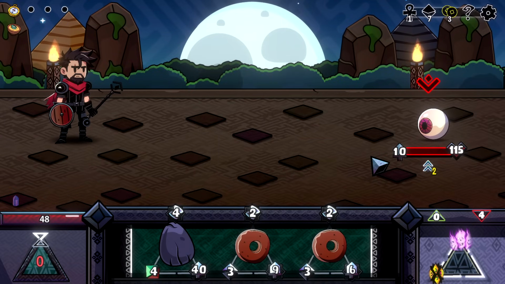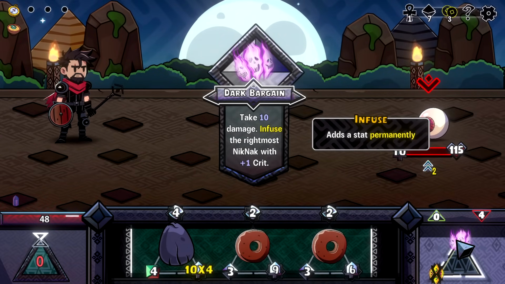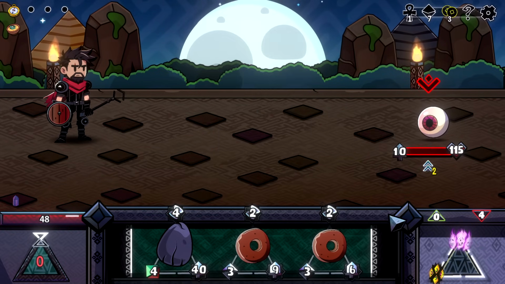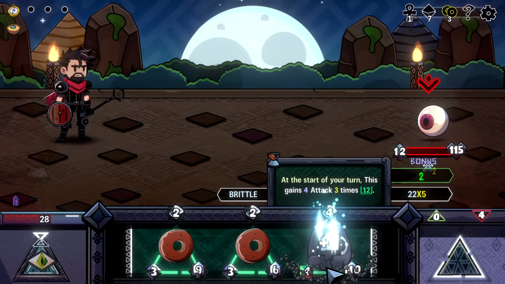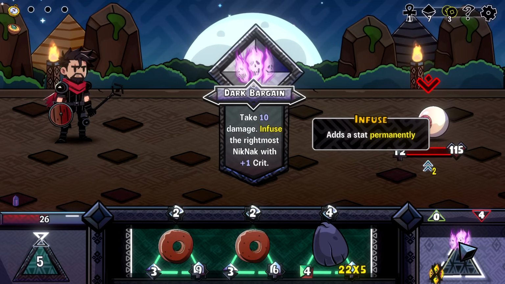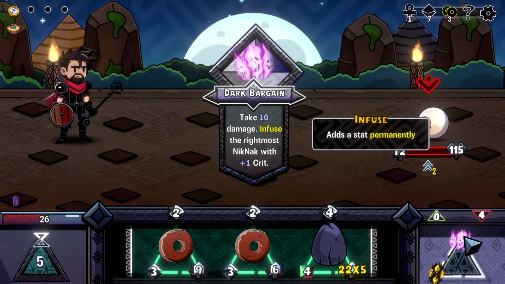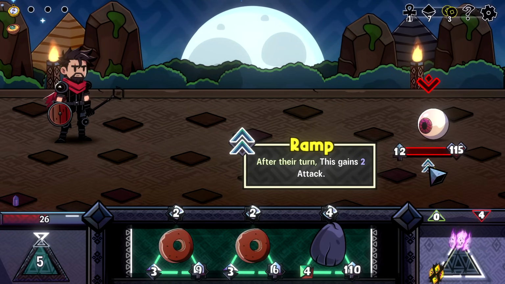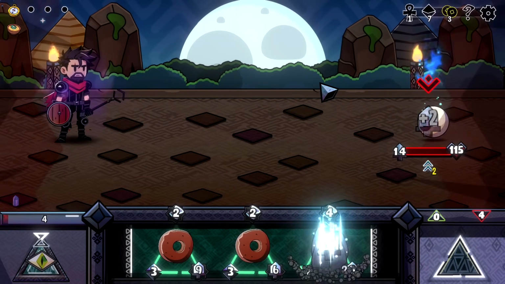Now for the question mark. This is technically the boss right now. So I feel like I should not be testing my luck, but I'm going to test my luck and infuse you again. You're up to 5 crit now. I mean, you're hitting for 110, man. So if I hit you for 10, I take 10, you'll hit me for 12, and then I kill you.